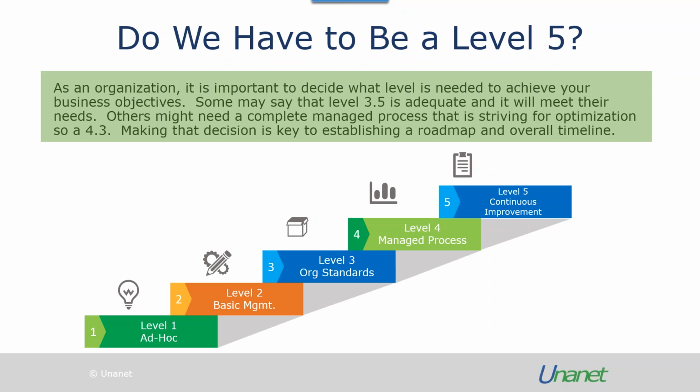Or they may have a budget that they have to adhere to and just can't get past that, maybe with this particular tool or a particular way that they want to collect data. So I would tell you that it's very important as a group to make a decision as to what level you want to be at, and then establish that roadmap and that overall timeline. Okay, so you don't have to get to a 5 to be successful. Just have to make a decision of what's right for your organization and your teams.